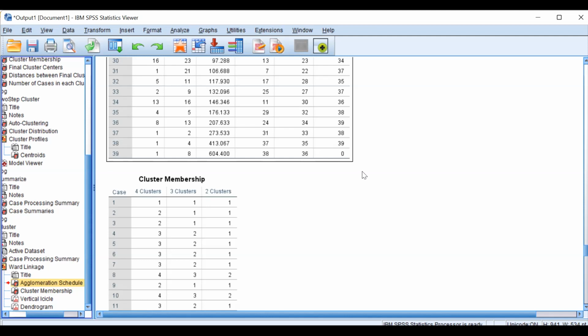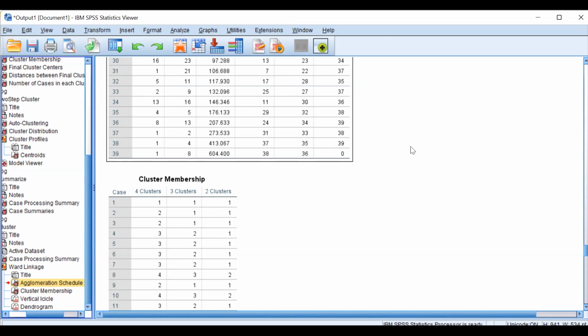You don't need to check for that. Check for 273 to 413 and 413 to 604. 273 minus 413. No, it is 413 minus 273, right? So then it comes to a plus value. So 413 minus 273, into 100, divided by 273. It is coming to somewhere around 51%.